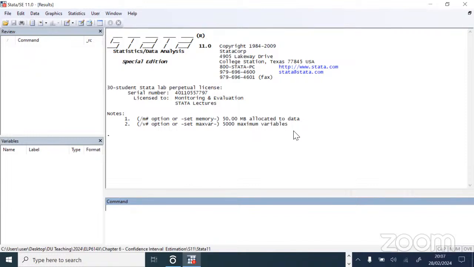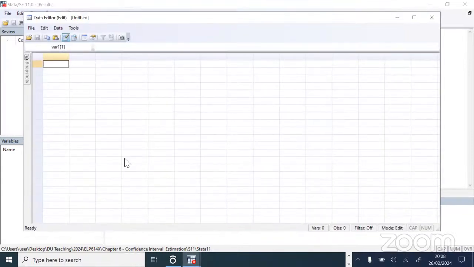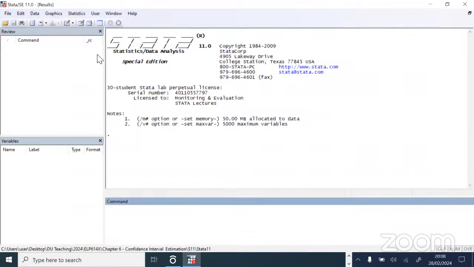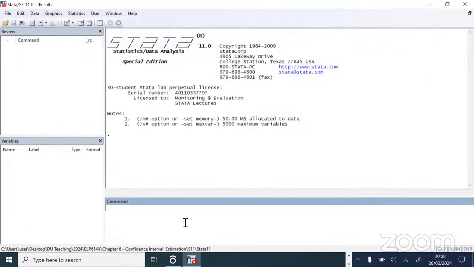So someone may say, where is the Excel interface for this? It's somewhere here. It's called the data editor. There's a data editor there where you can manually input your data. If I tap it once, you can see it's more of a spreadsheet. So you can have your variables, everything entered here. But I would prefer that you enter your data in Excel rather than do it manually here, because at times it's a bit laborious. You rather do it in Excel and then you import into Stata. We will talk about this when the time comes.